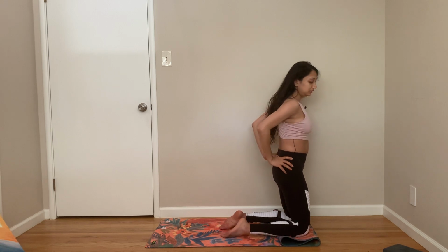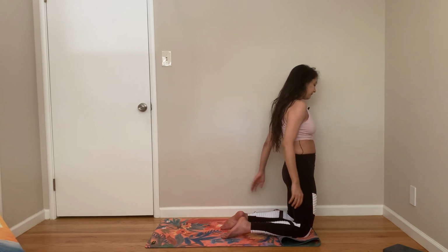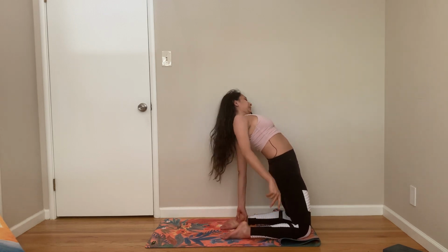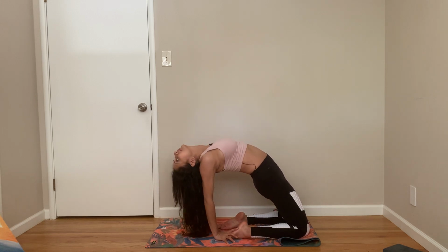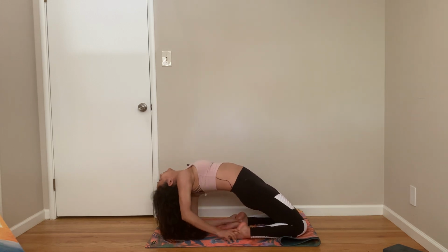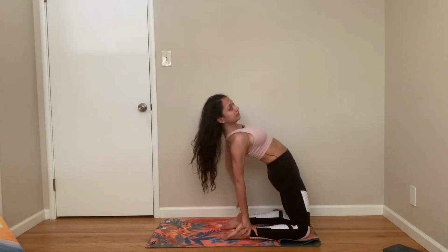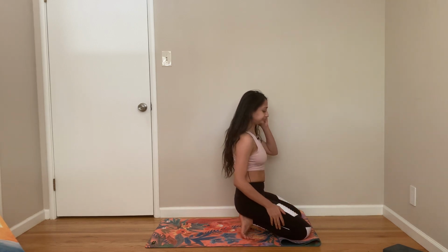Now we're going to take it again. For all of this, feel free to just stay here. It has really the same benefit. So if you want to try some more variation, you are in back bend, but then you can try coming down. And then go back the same way. All right, these are some variations that we could try.